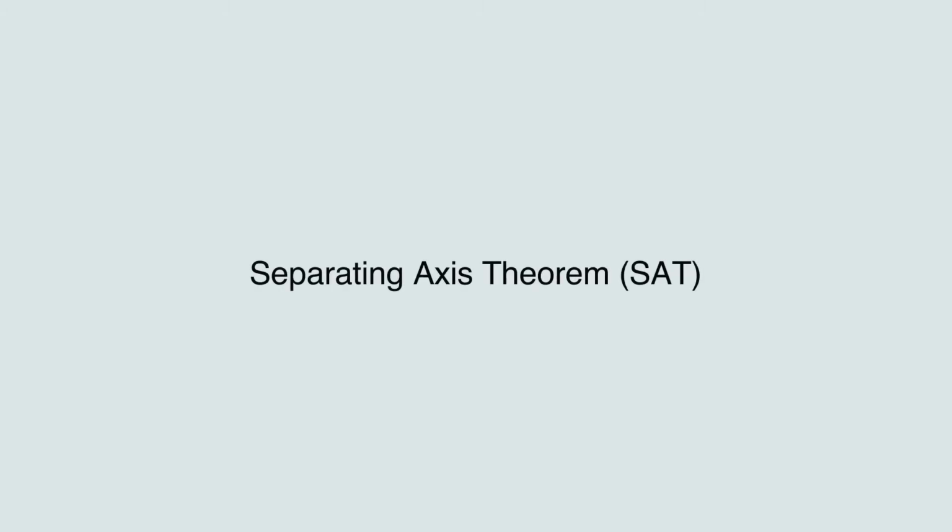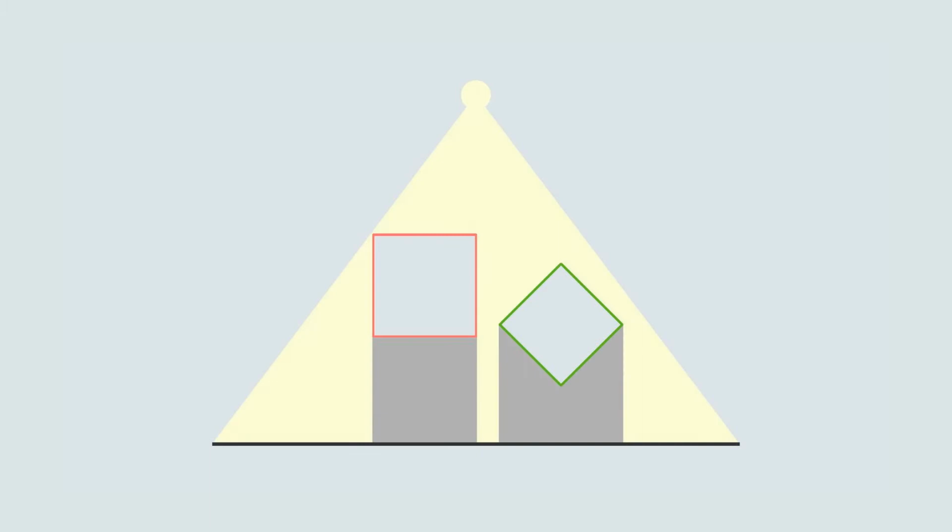To do so, we'll be using the separating axis theorem, or SAT for short. Let's say that we have two squares. Now, let's add a wall that is parallel to one square. Imagine we have a light source. If we turn that light on, the two squares will be projected to the wall. Their projections will be the shadow that we will have on the wall. Notice that there is a gap between the shadows. We can say here that the two squares are not colliding as the shadows are not overlapping.